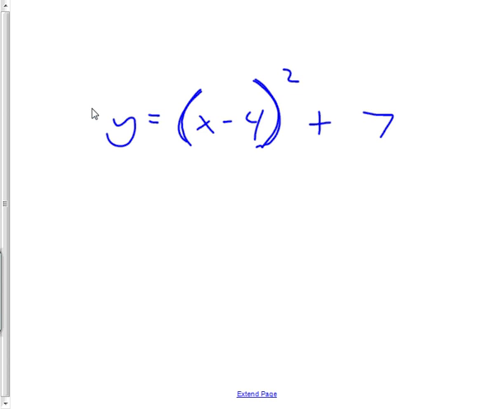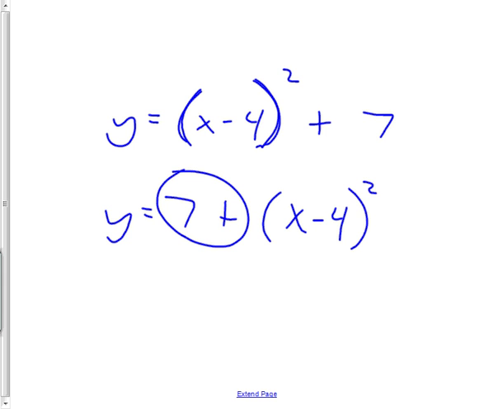Okay? So outside can be like this too. I just want to stretch your mind on this. Isn't that pretty much the exact same thing as what I have written above it? I just moved the 7 to the front, and it's still on the outside, and so therefore it's still an up-down thing. It's not about being at the end. It's about being on the inside or the outside. This is on the outside, so move it up 7.